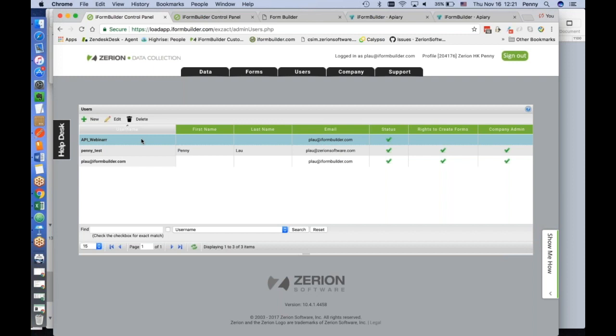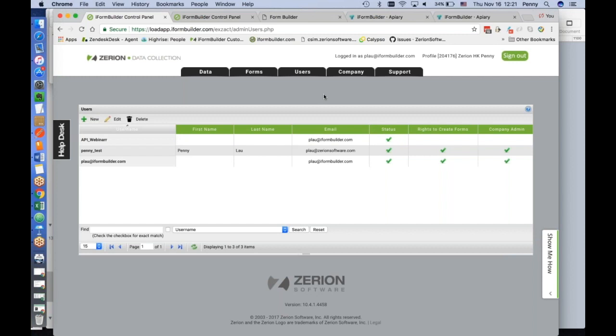Awesome. Penny, I had another quick question. So after we added in the 3 pieces of information, the server name, the profile ID, and then the access token, when we sent in the request, is that like a sandbox environment, or is that actually affecting your live environment that you have for iFormBuilder? This is my live environment. Okay, so you're actually making changes to a real profile. Exactly.